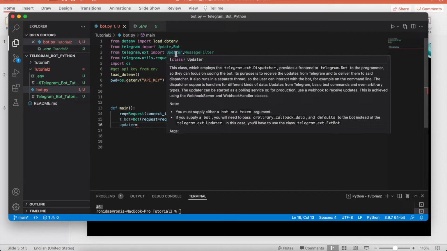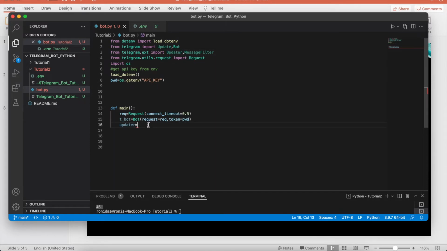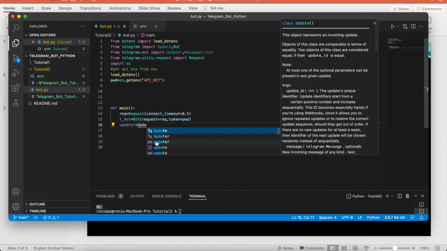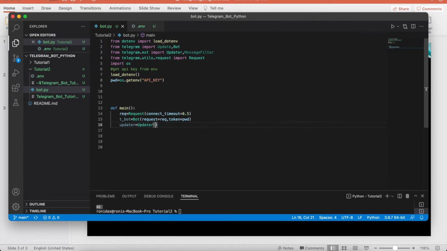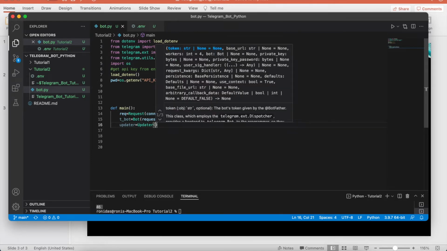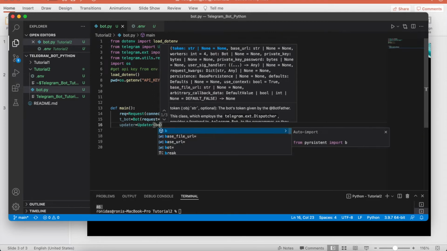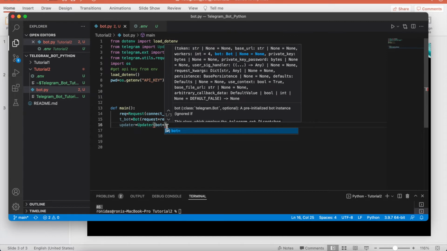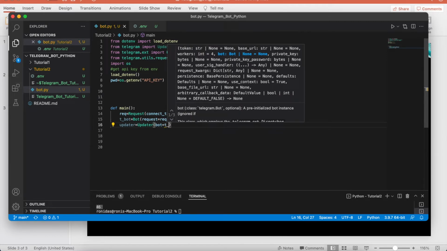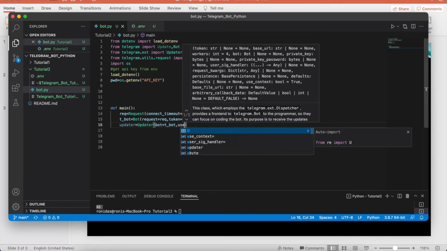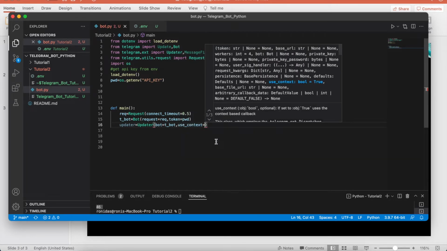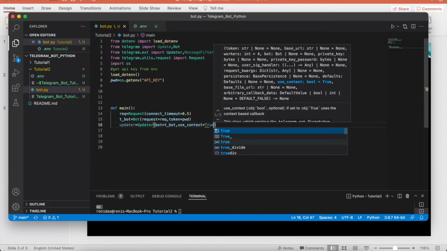Let's write Updater, and after that our bot equals this bot, t_bot. And then I can write use_context. So use_context is going to be True in our case. Okay, so our updater is created.